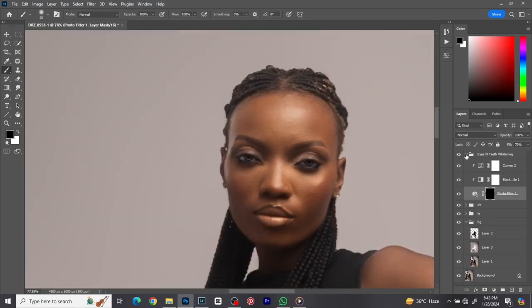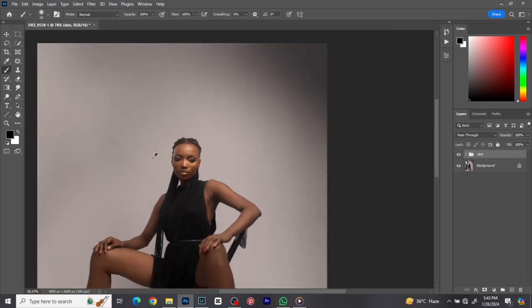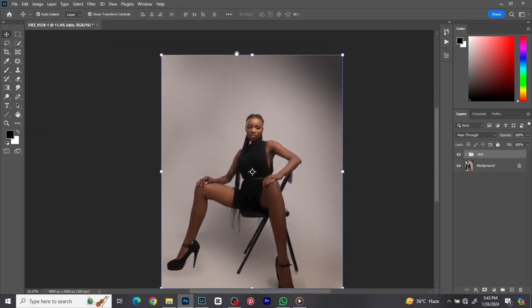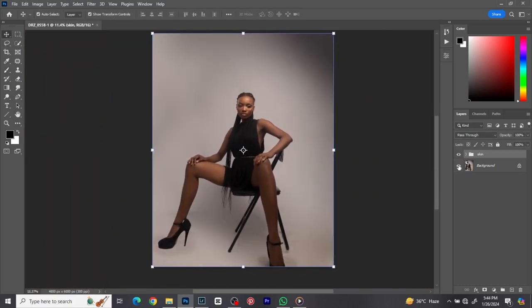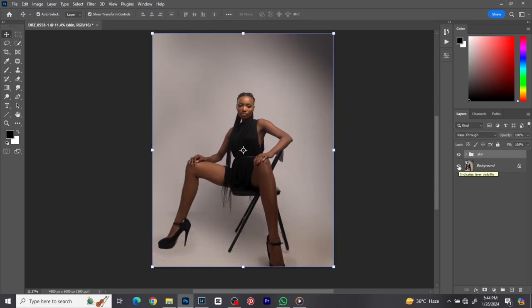So I'm just going to put everything into one group, and then I'm going to name that skin. Okay, so right now this is our image, as you can see, before, after. Clean, right? Very, very clean, nice.